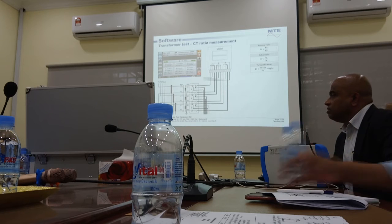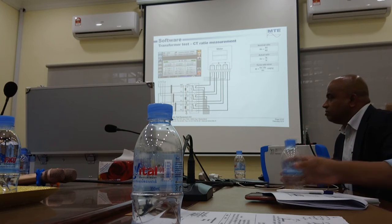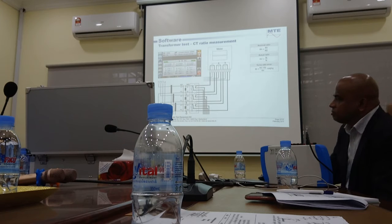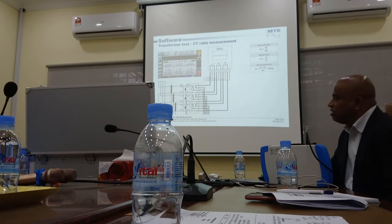So when we check with the analyzers, we have a thermal block of the burden that we can regulate. For example, we can put 10 VA or 5 VA, and then we check the accuracy of the CT. We just verify that this CT is a 5 VA or 10 VA. You will know. You understand? No, I understand, but you can know.